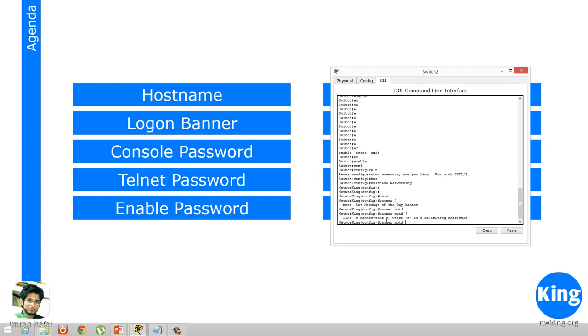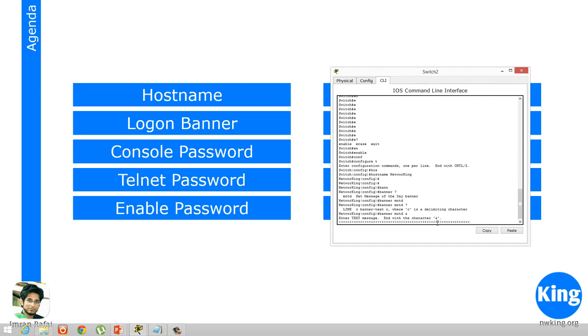Now that's very confusing. What it is trying to say is you just start with any character. It could be anything, right? So we'll start with ampersand. I hit enter. It tells me that okay, now I can enter the text, whatever text, this part, the banner text, and I have to end with the same character that I started with, right? So I started with ampersand, so I have to end my message with ampersand, right? So I will create this message.